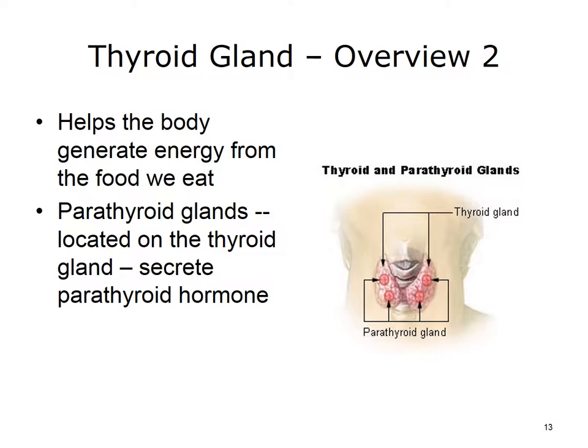Parathyroid glands are four small masses of epithelial tissue embedded in the connective tissue capsule on the posterior surface of the thyroid glands. The parathyroid glands secrete parathyroid hormone, or parathormone. Parathyroid hormone is the most important regulator of blood calcium levels. When the blood calcium level is low, the hormone is secreted or released to increase those levels.